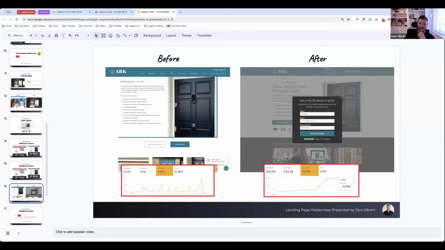So here's a before and after. Typically with Google Ads, you'll find a lot of agencies send traffic to the website of clients where there's more information, and it can work. The website does need to be pretty decent. But what you can see here is they were struggling with a 1.85% conversion rate, cost per lead upwards of £100. Since implementing landing pages, and really not changing much in terms of the Google Ads structure and target keywords, we're now up to a 14% conversion rate, which brings our cost per conversion down to £33, which is a massive difference.